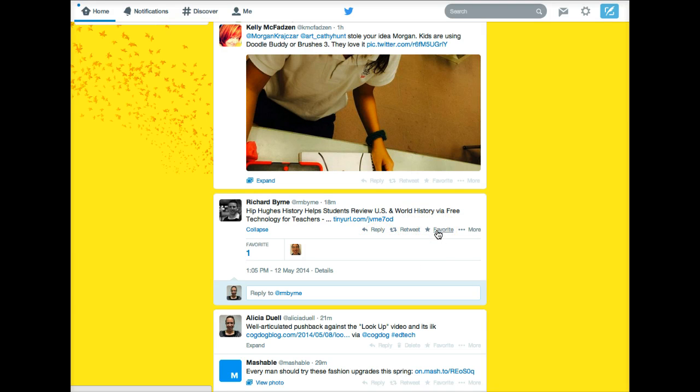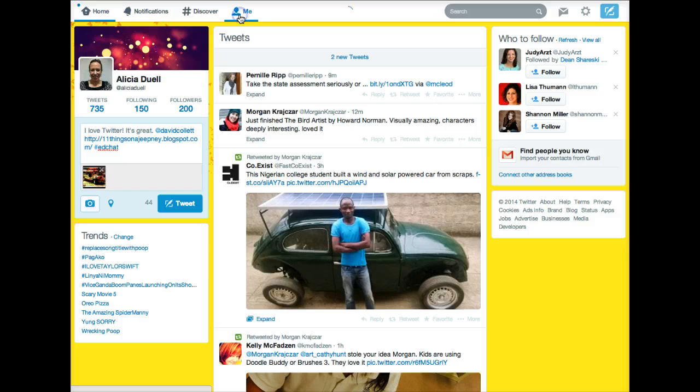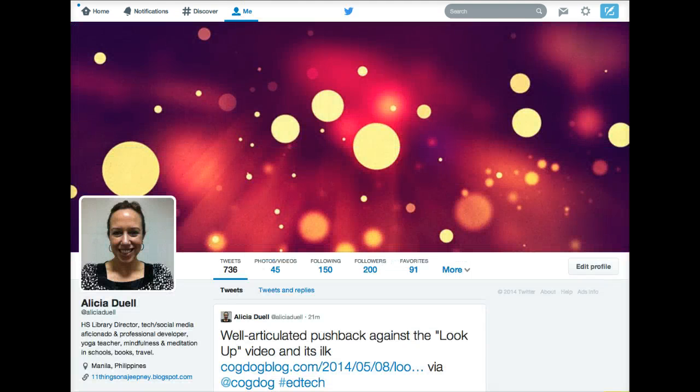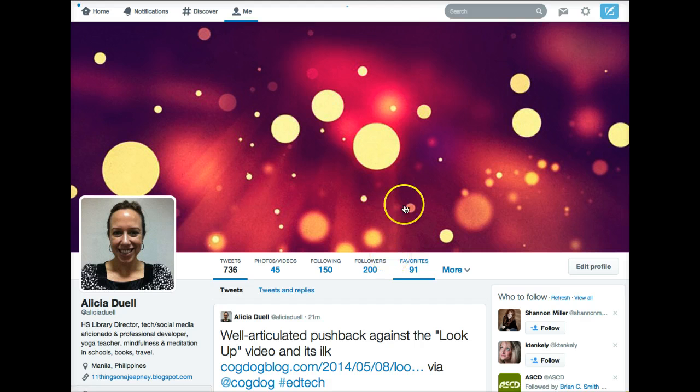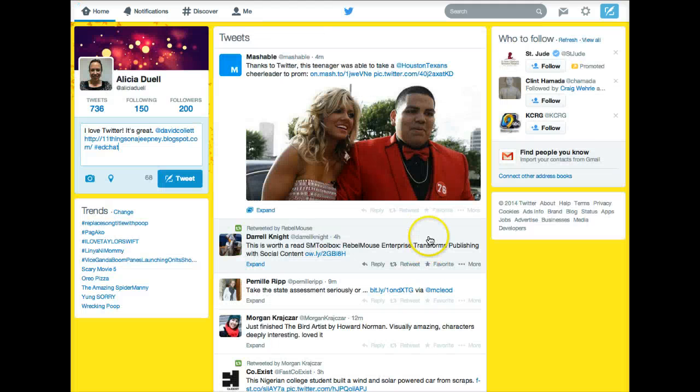Or if I want to favorite something, so this is a great post, I want to favorite it, and then if I went up here into my profile, I can click on my favorites, and there it is. So this is great. It's a really nice way to save tweets that you want to make sure you keep. And those are the basic things that you can do with a tweet. You can also send it in an email or embed it in a website, or if it's inappropriate, you can report it as well. So that's pretty much it.